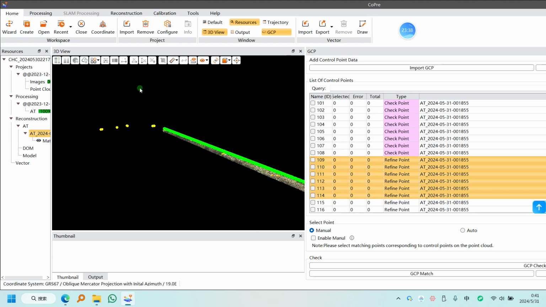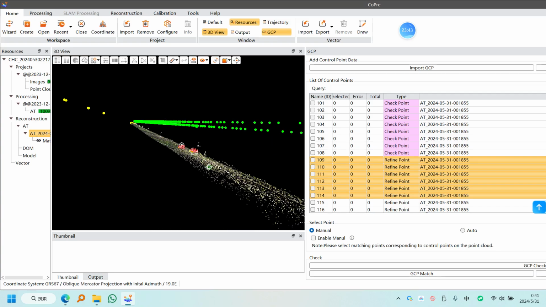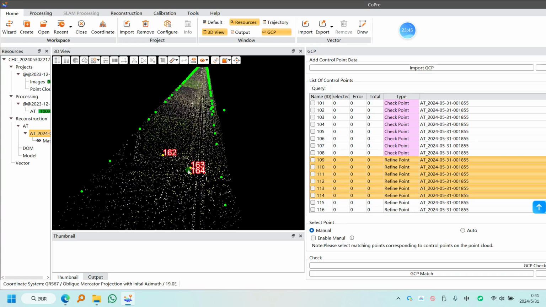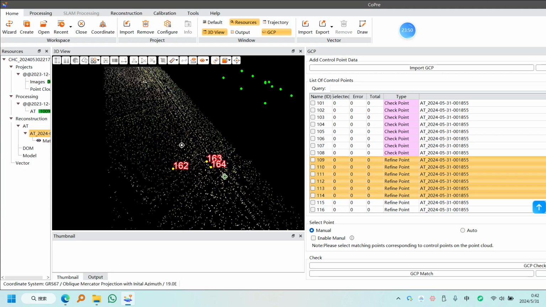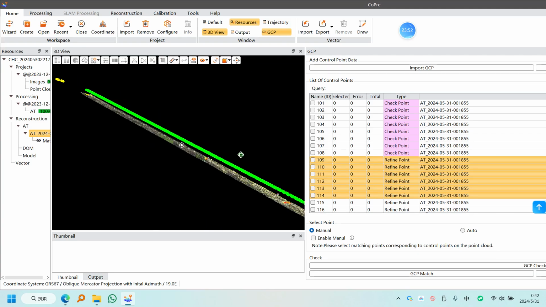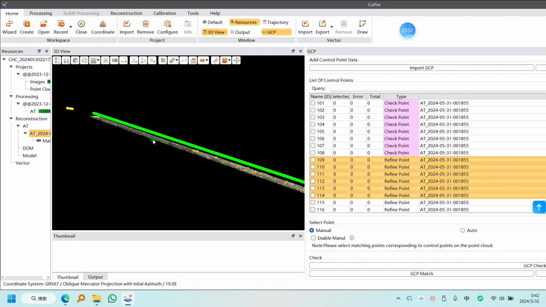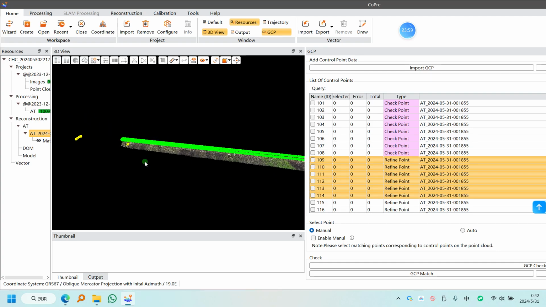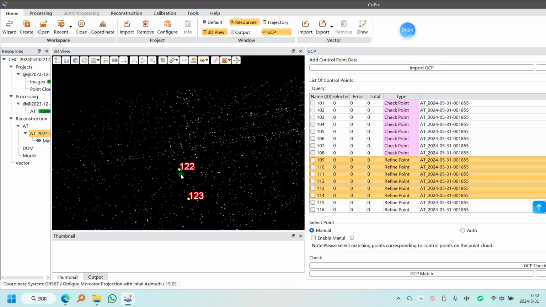Let's go back to this 3D view. Actually, we can see some points already input into this result. You can see here, actually in this project, we have only several points in this part, and maybe we can check the 122 here.